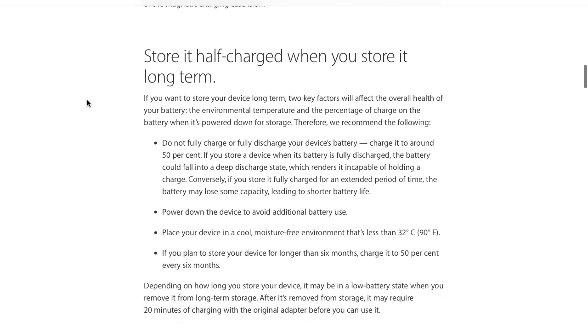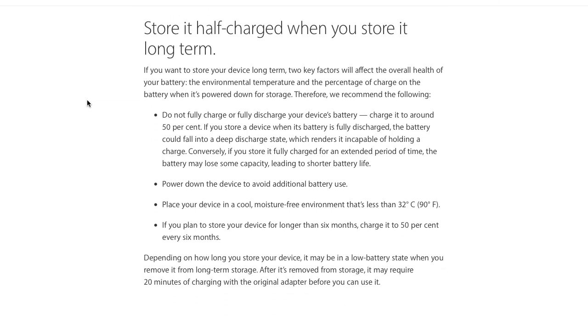Okay, this is one thing which we do not really consider. If you want to store products with lithium-ion batteries for a long time, do not fully charge them and keep them, because it really affects the performance and the battery life. Always remember to keep it around 50% when you want to store your device for the long term.